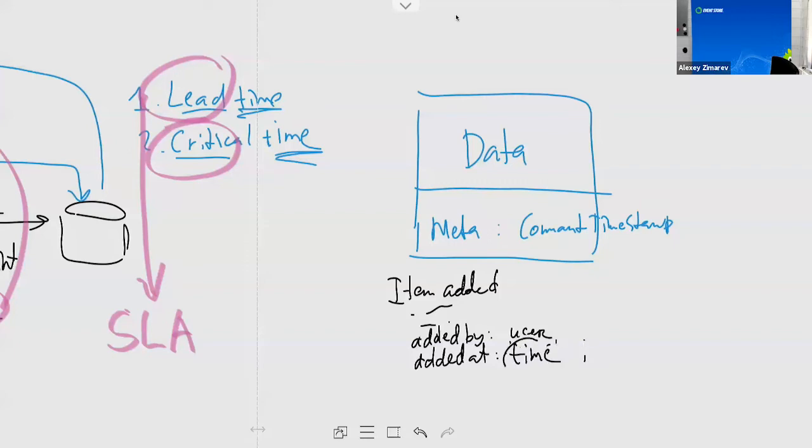And this is the indicator of critical time. Usually it comes not from the moment when you write an event, it comes from the moment the user submitted the command. So you can measure that, and don't underestimate metrics.